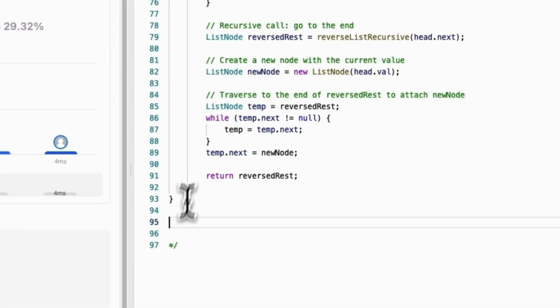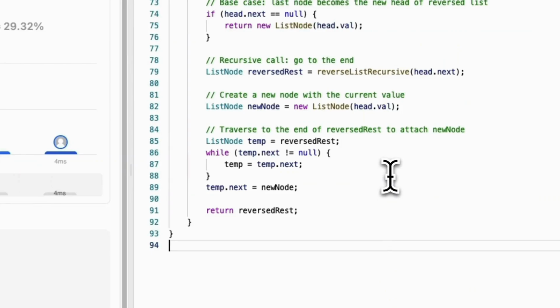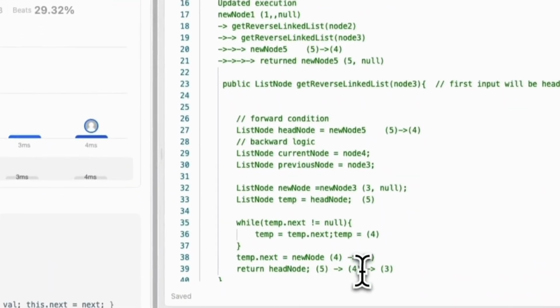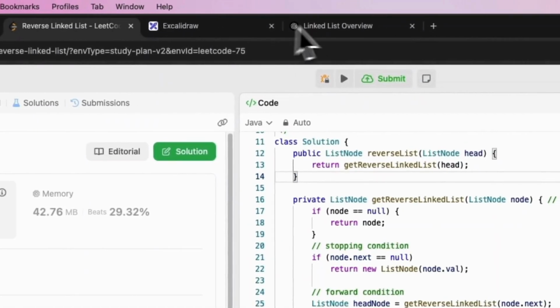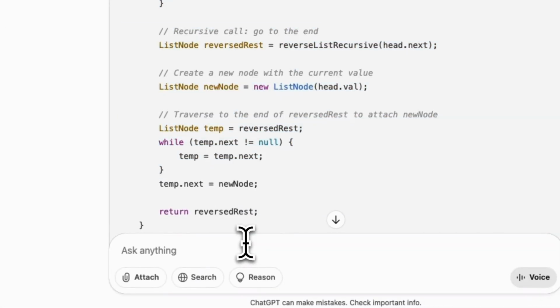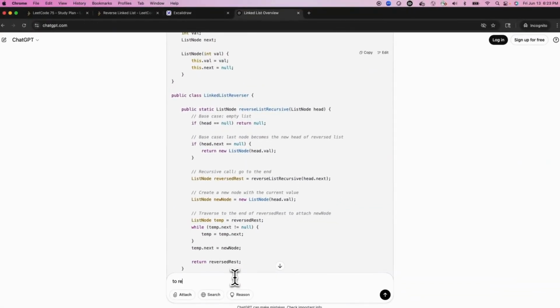We can also just ask ChatGPT about the second approach. We don't need to do it ourselves now, just to get an understanding and see how it is different. So let's see. Linked list can be reversed either by reversing the values or by reversing the references. Can you provide a code in Java for both approaches?